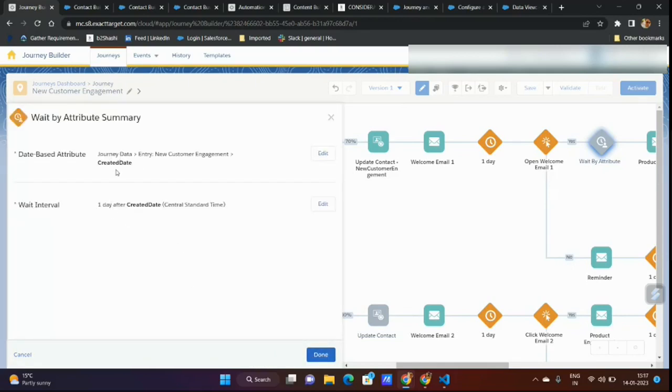I'll say wait for 1 day after the created date. Instead of this, you could have, say, an open date, after running an open query.